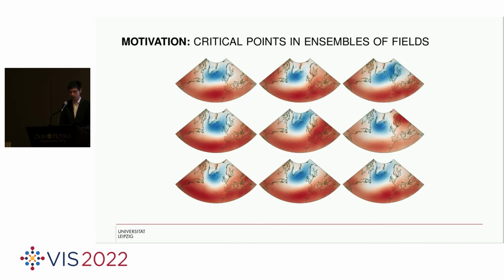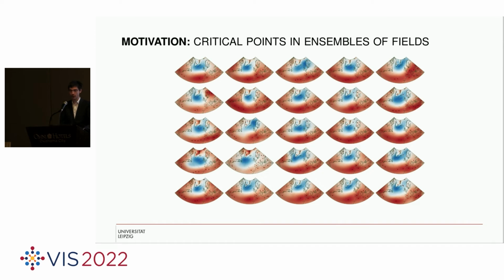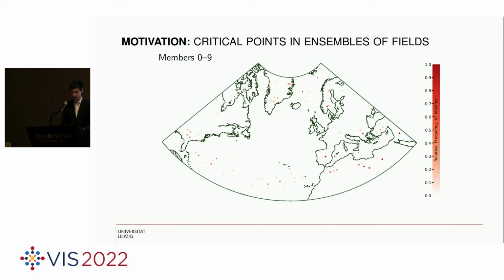How can we analyze such points in an ensemble of fields? Of course, we may display the juxtaposition of all those fields with their maxima highlighted as before. However, as the ensemble size grows, this quickly becomes incomprehensible. We therefore require some way to summarize this information. For instance, we could depict the relative frequencies of maxima to estimate their occurrence probabilities. A drawback of this is that the quality of that estimate strongly depends on the ensemble size. This picture, for instance, is computed from only 10 members of an ensemble.